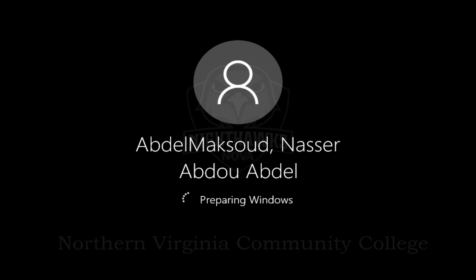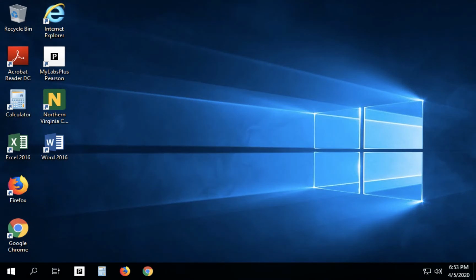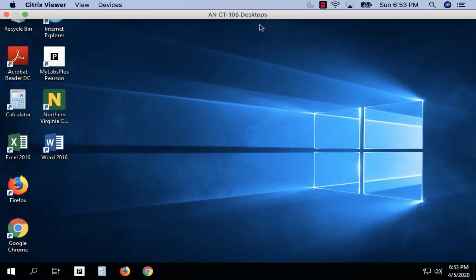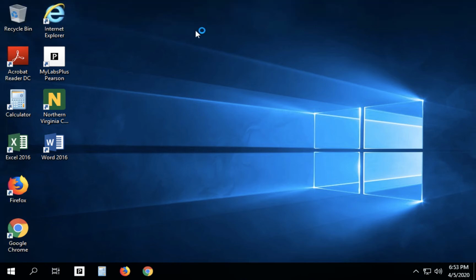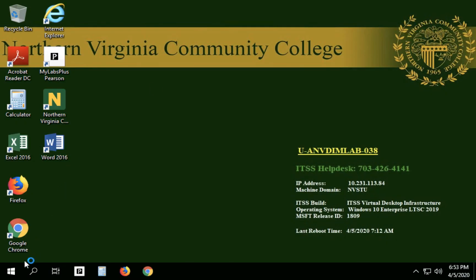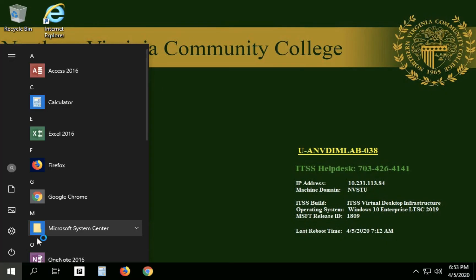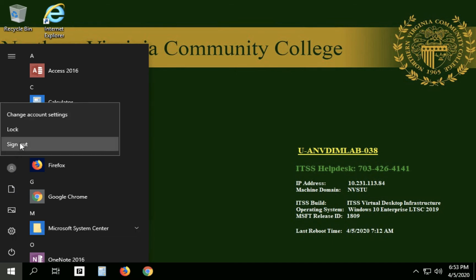And that is something that I really encourage you to consider looking at. It is a nice feature and it will give you access to many of the resources that we used to have in the lab. Once you finish, you go down here and there are no power options available. You can just go to your account and then click on sign out.